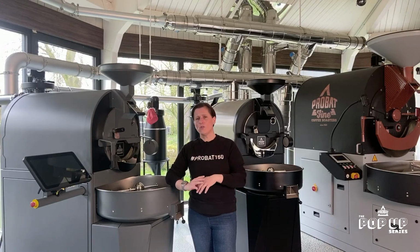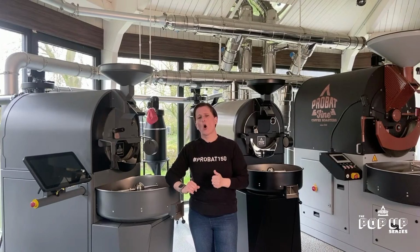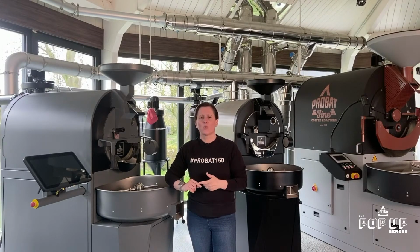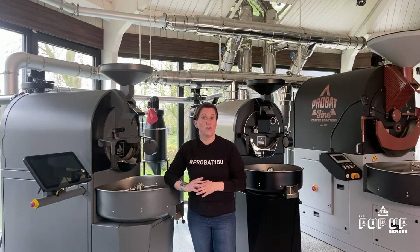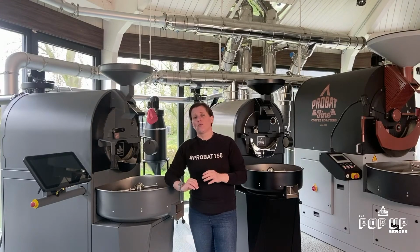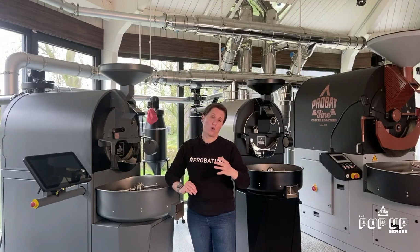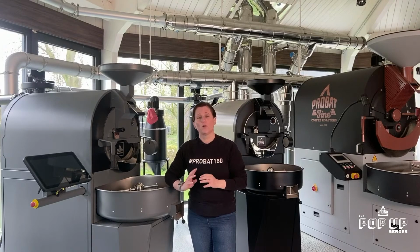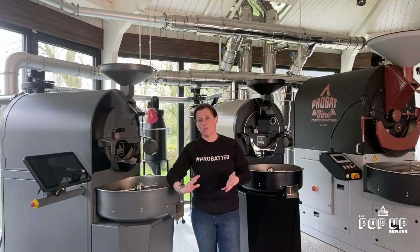And now you have your new machine, and probably it's the first roaster you ever had, or maybe it's the second one and you've already had a different roaster before. What to do then? Different roaster could mean an older model of a PROBAT, a smaller model of a PROBAT. Different machine could also mean you had probably a roaster from a different manufacturer.